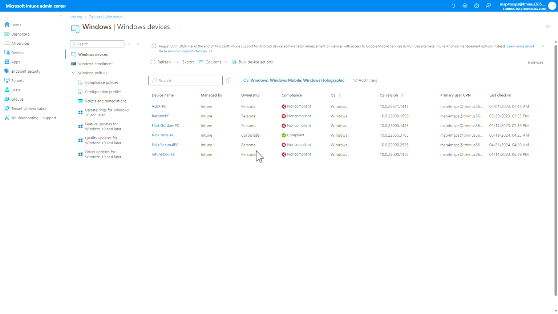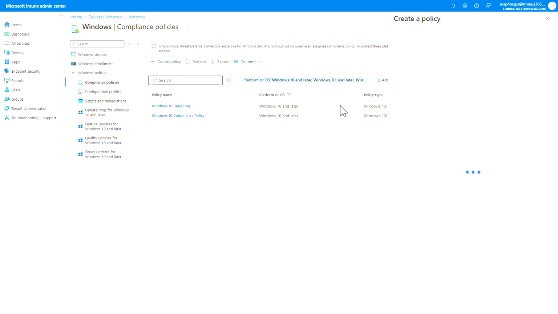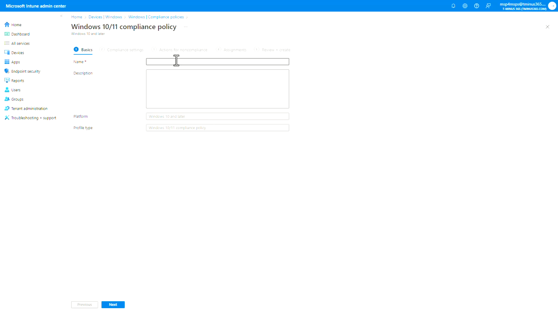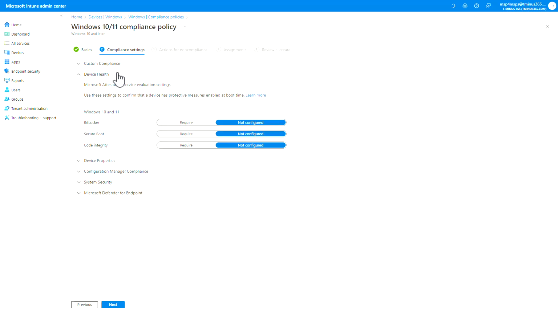And we're saying we only want to support corporate-owned devices, or like I mentioned, if you do need to support personal, you have some requirements for baseline settings. And you can really do that within the compliance policies here for what you're looking at. So we could set a Windows 10 baseline and above. I'm just going to say test for this right now. And then you have all of your compliance settings here as well.